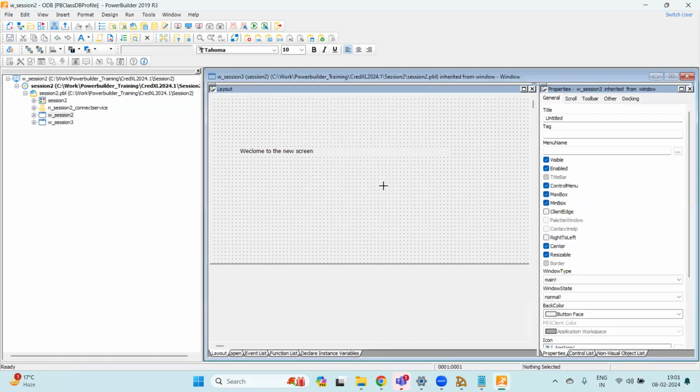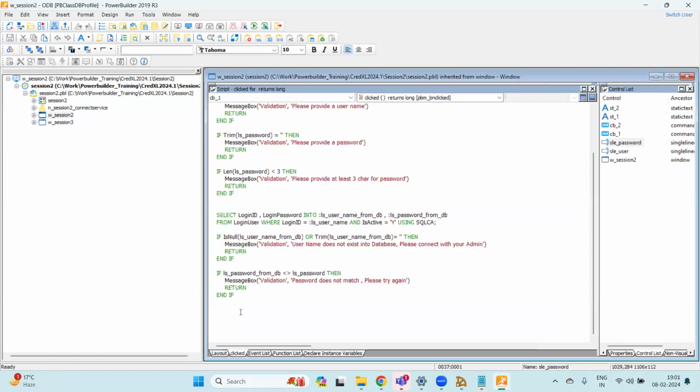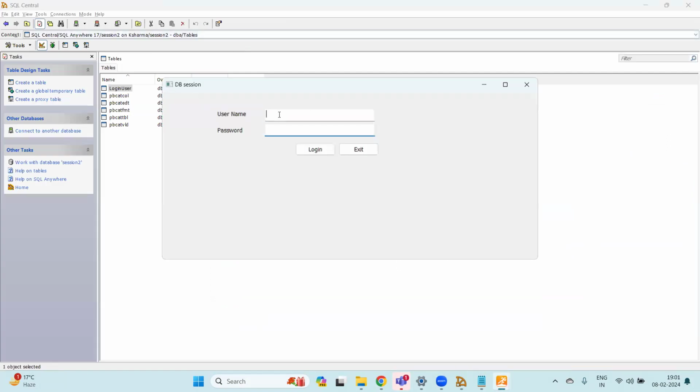Okay, and I'm saying if my username and password match, then I need to open my w_session3 and then close my login window. Okay, so now go here, try wrong username, wrong password.